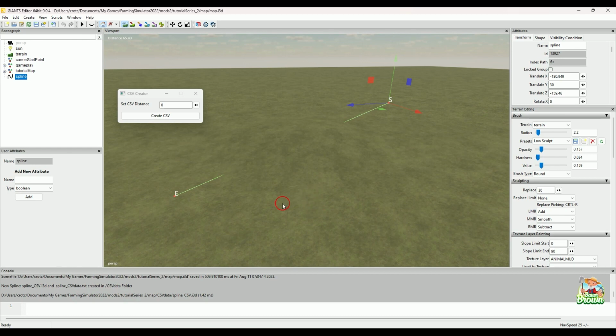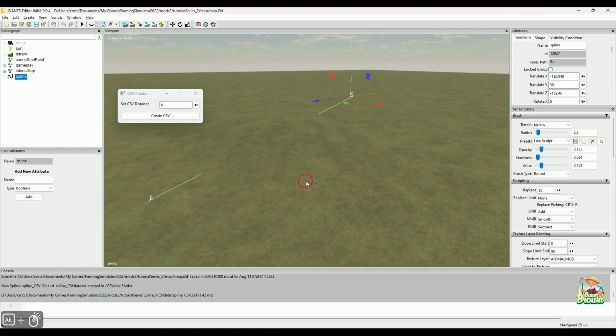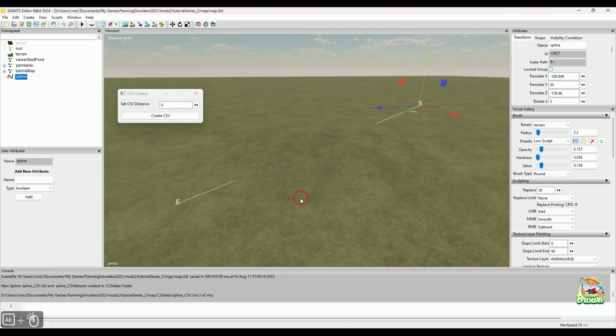All right. So like I said, if it has to be an exact distance, I just go with 1. It's a lot easier. I mean, my control points are much closer together. That kind of doesn't complicate things, but you'll understand when we get further into this. So in this case, since I don't know the distance, I am just going to go with 1. I'm going to make life a little bit easier on myself, not 10, just 1. And I'm going to hit create CSV.